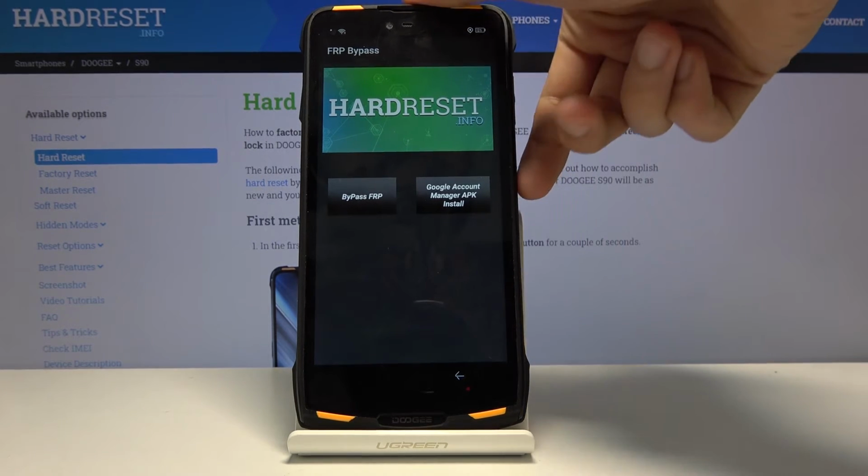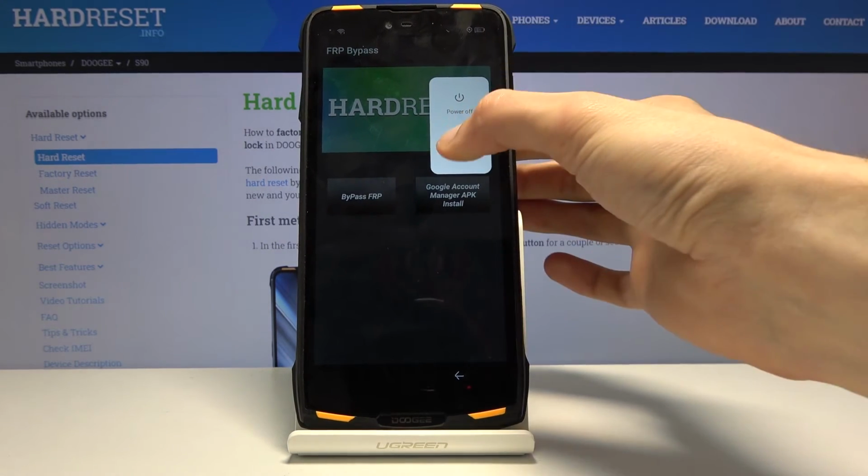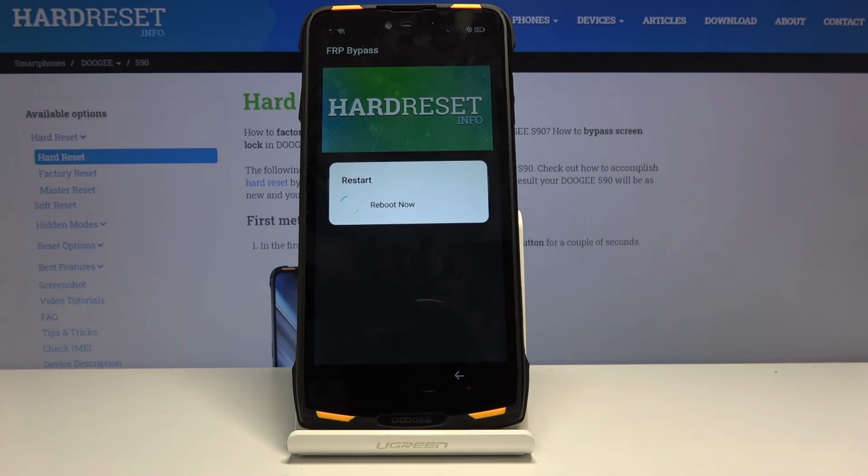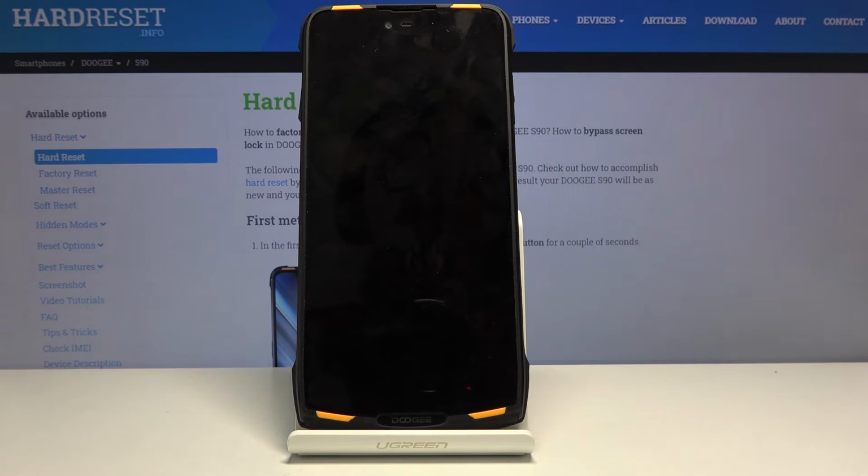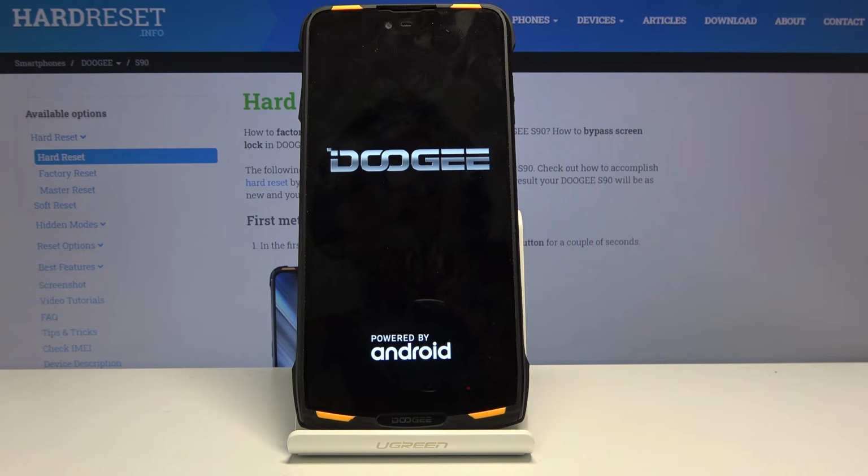And from here, you want to hold power key, select restart, and confirm that, and wait for the device to reboot. Now once it has, we will be back on the setup page, but this time around you will see that it will provide us with the info that account was added, and will provide the account that we have just used to log into Google, completely bypassing the other one.